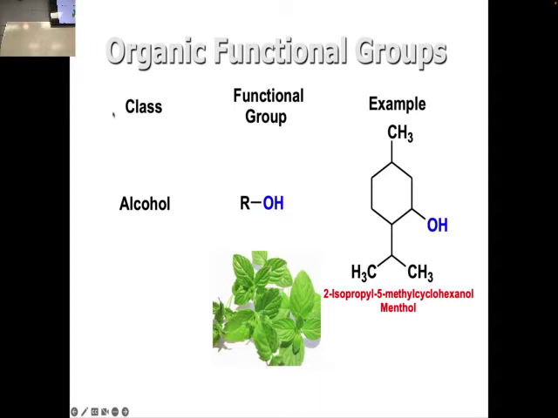But regardless of what kind of molecule it's in, they all have similar chemistry. Which is nice, because organic molecules can get really huge. So if you can break it down into the types of functional groups, you can really start to understand the chemistry. Okay? So this is menthol, which comes from peppermint type plants. If you take a peppermint plant, grind it up, and extract, you will get menthol. Menthol used to be put in tobacco products and in throat lozenges. A number of things use menthol. It's a common molecule that is derived from nature, but it is an alcohol. Okay?